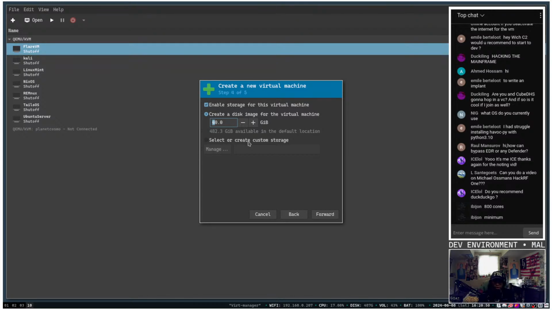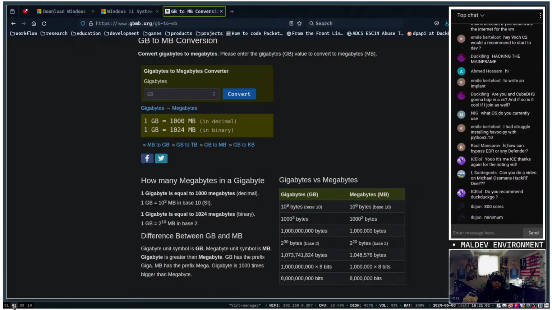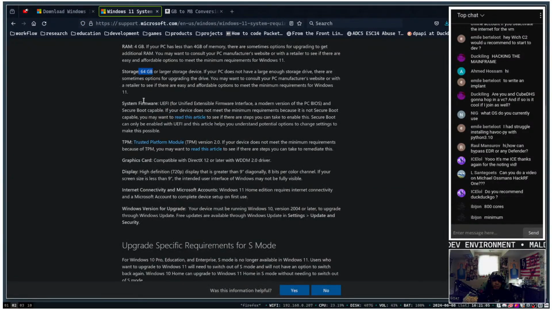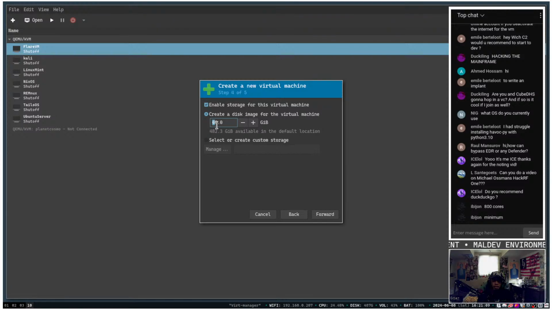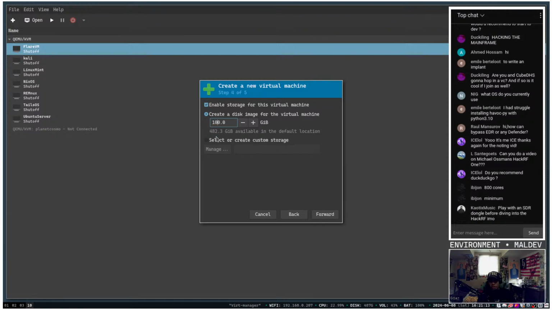All right. So for storage, I want to use at least like, okay, because I know the 40 gigabytes it has here is like the barest of minimums. What did the site say for system requirements? 64 gigabytes or larger? I know we're doing 10. I want to do more than 100, honestly.